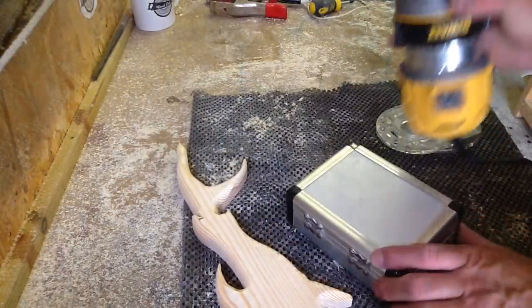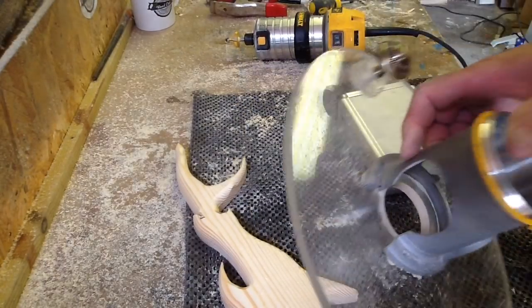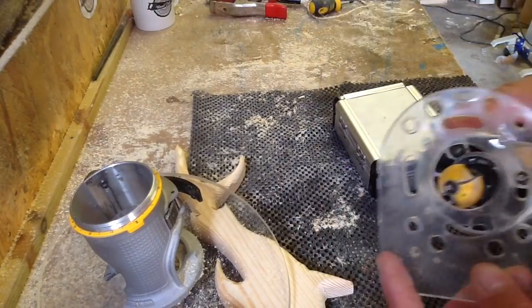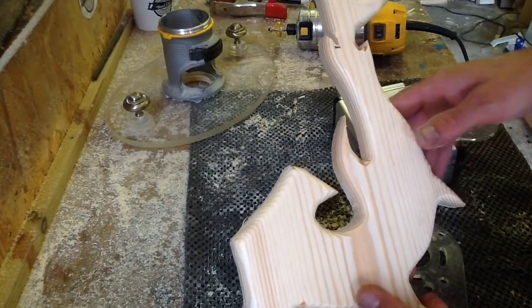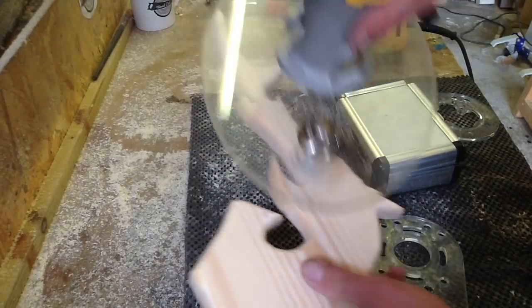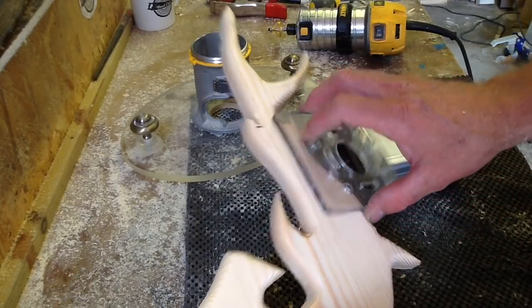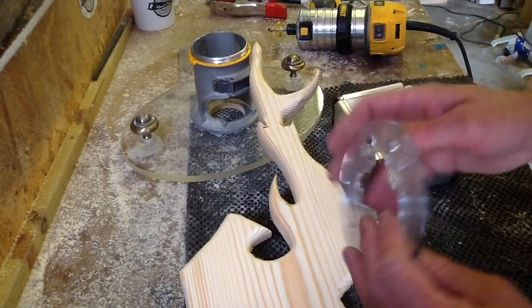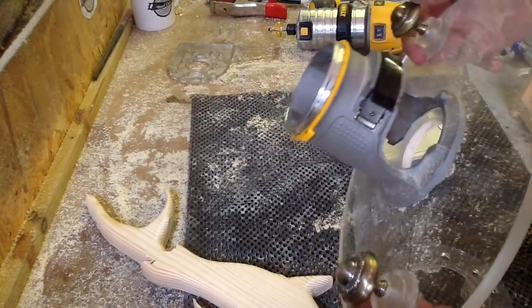I was just thinking about this, so I'm going to talk about router base plates for a minute. I had this one made for me by Dave Bronson — he's one of the members on here. That is your normal size of a base plate, which is fine — they work great. Until you're trying to do something like this, you need to be able to anchor one side of the base plate and move it around. If you try to do it with a small one, you're going to drop and basically mess it up. I do recommend a bigger base plate — it's one centimeter thick and they just make life so much easier.